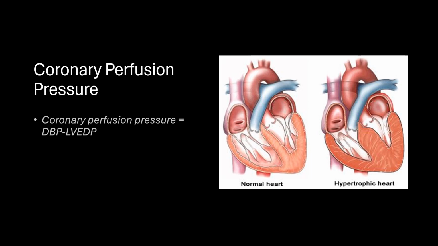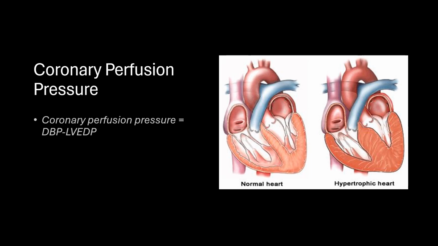When we talk about the hemodynamic management of AS, we talk about a slow heart rate and a high afterload. But why? Well, it all comes down to coronary perfusion pressure. In AS, the LV responds with hypertrophy in order to output against this narrow aortic valve. As the heart muscle thickens, the coronary arteries have more tissue to traverse to perfuse this subendocardium. This subendocardium needs to be perfused in diastole, so a longer time in diastole, aka a slower heart rate, allows for more time for this tissue to be perfused.